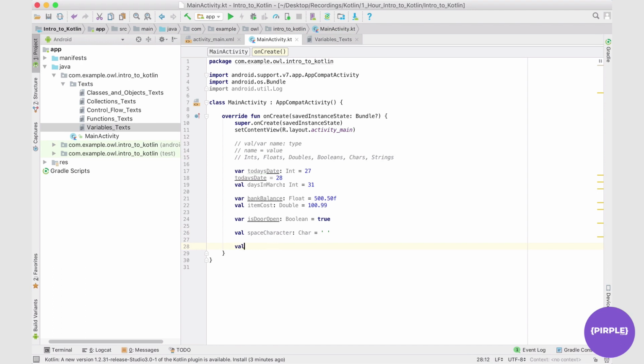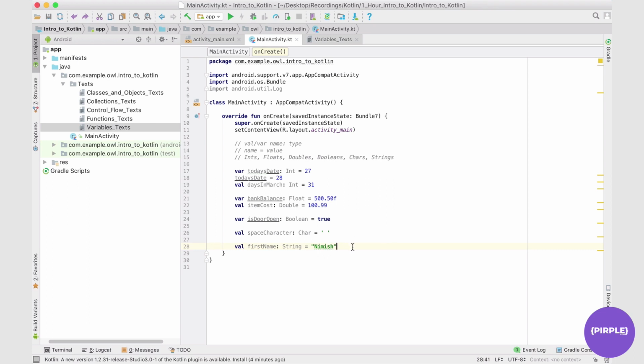So a good place for a string might be something like a name. So let's say first name of type string is equal to, and then I'll put my first name here. So strings have variable lengths. They can take on any length we want. They can also take on the length of 0 and can importantly take on the value of null. Well, assuming they are nullable variables. But I'll save nullable variables for a different section.